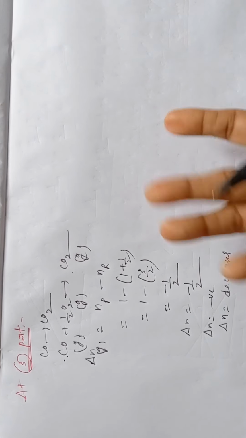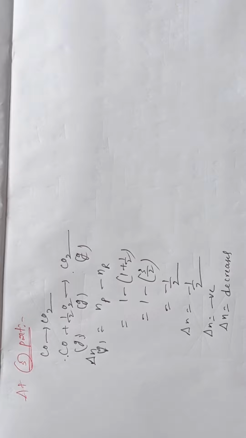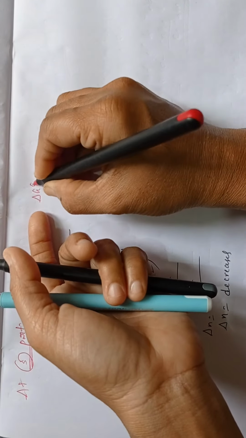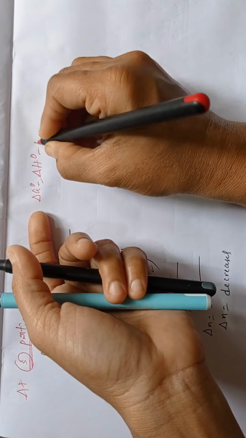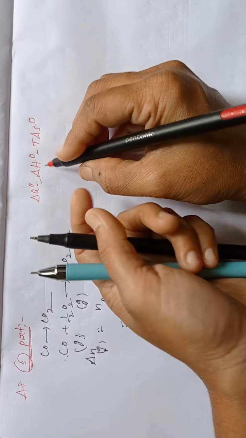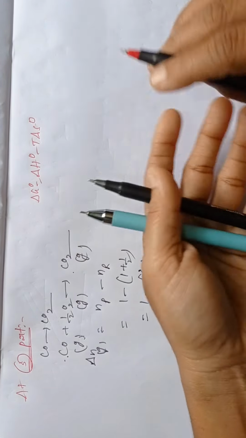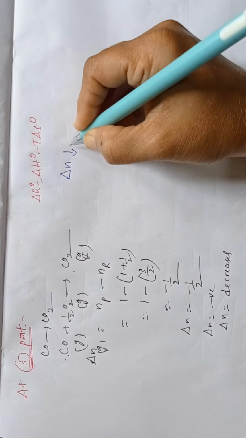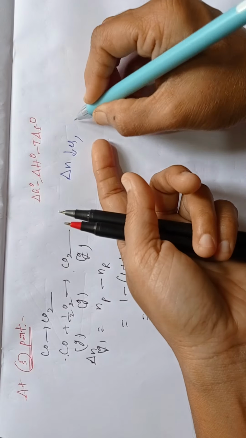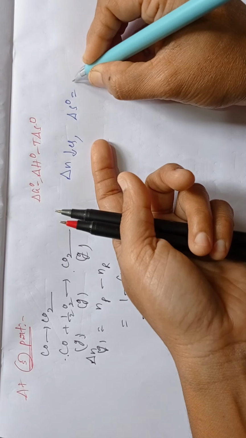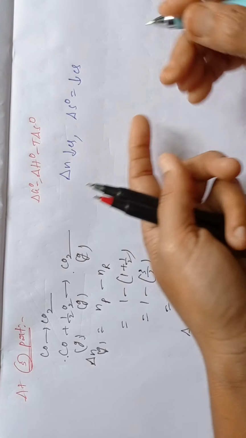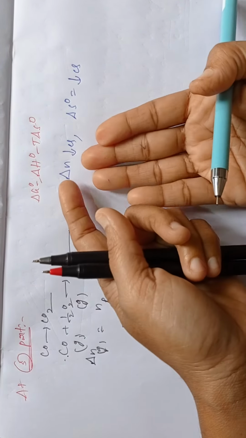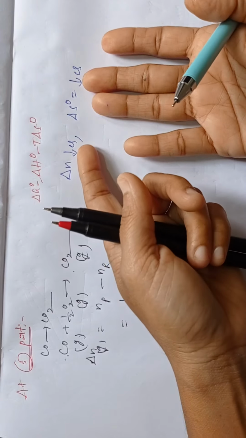If it is positive, it increases. If it is negative, it decreases. So that's the delta N value decreasing. Now I am taking the relation delta G naught is equal to delta H naught minus T into delta S naught. Now whenever temperature increases, students, here the delta N value decreases. That means the delta S naught value also decreases. Are you clear? Number of moles decreases, so delta S naught value also decreases.